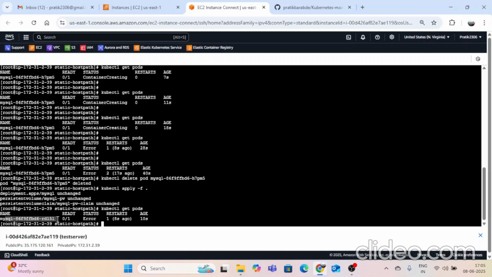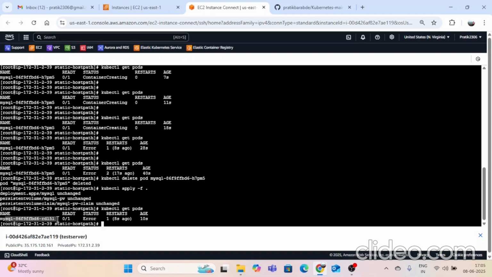We have seen how the deployment.yaml creates a new name when we delete the pod. Only one replica is there in this deployment.yaml.